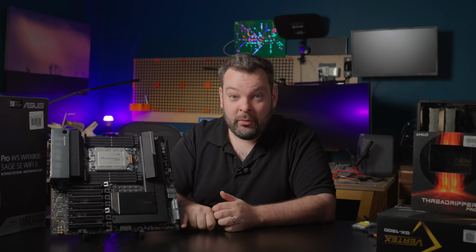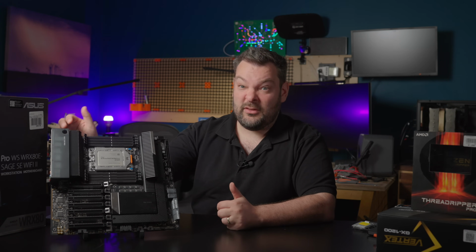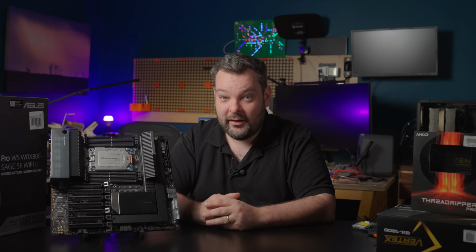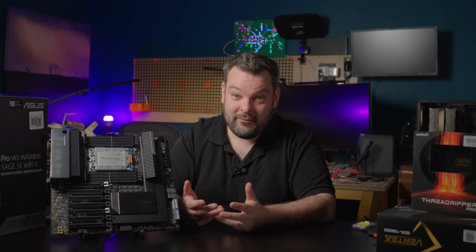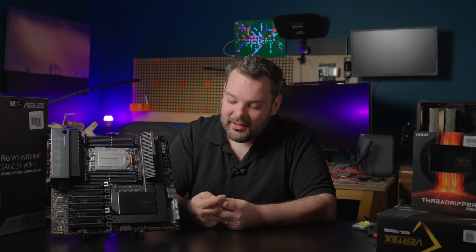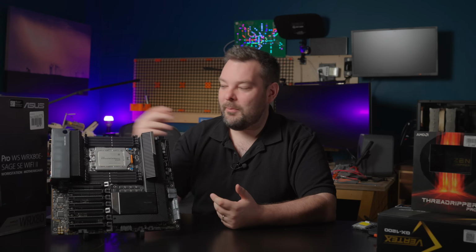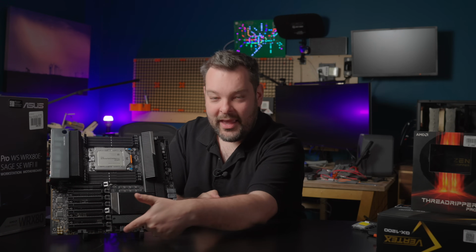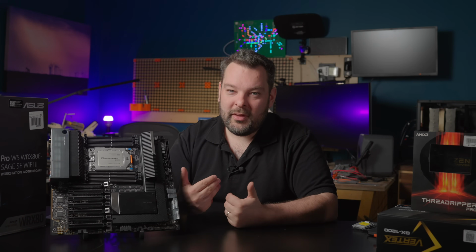Down there as well, you've got a breakout for a VGA connection. There is no VGA port, or in fact, there's no display out on the back of this motherboard. So if you're not using the IPMI or a graphics card, I think it's a fairly safe bet to assume that most people doing a workstation with this are using a graphics card. But for those of us doing a headless server, just a VGA port would have been nice. I mean, I kind of understand why there is no VGA port, because they're quite big and bulky and old at this point. But also having a separate header sort of here and then dangling a cable underneath my GPUs in what's already a pretty congested area anyway, not the best choice in my opinion.